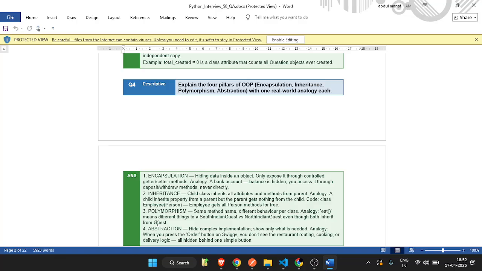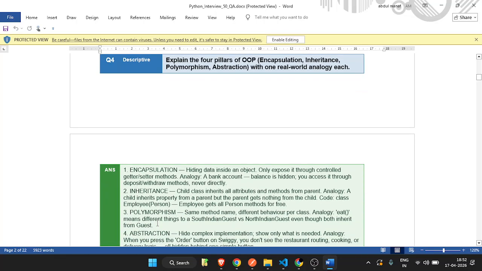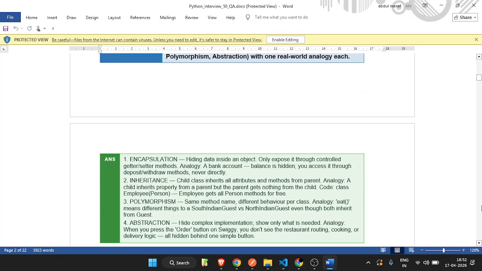Next, abstraction. A highly complex implementation shows only what is needed. When you press the order button on TV, you don't see the restaurant or delivery logic. All you get is one simple button.